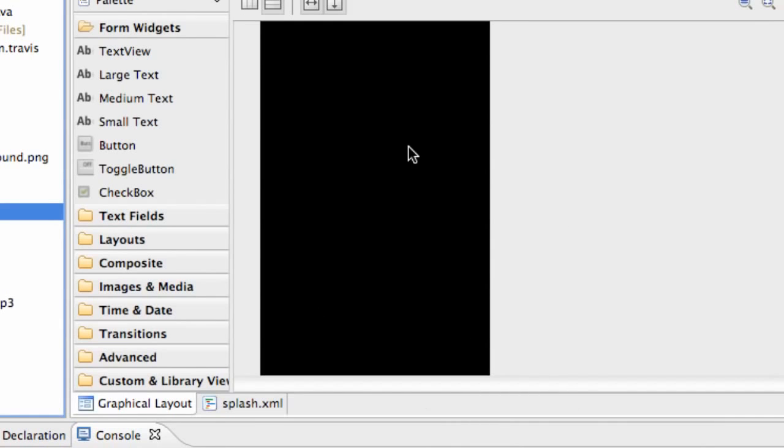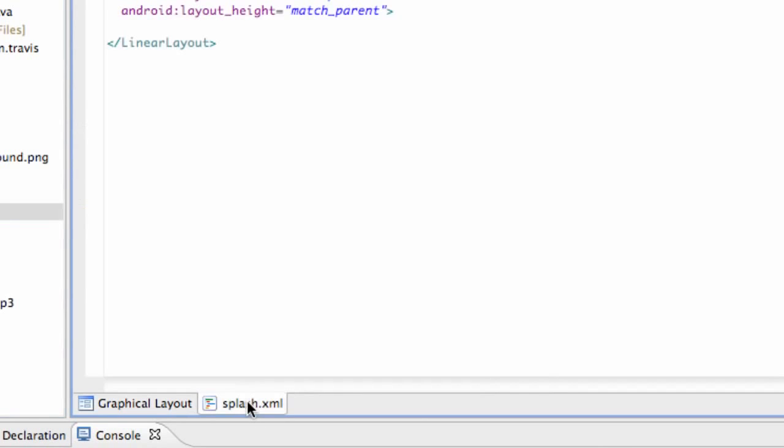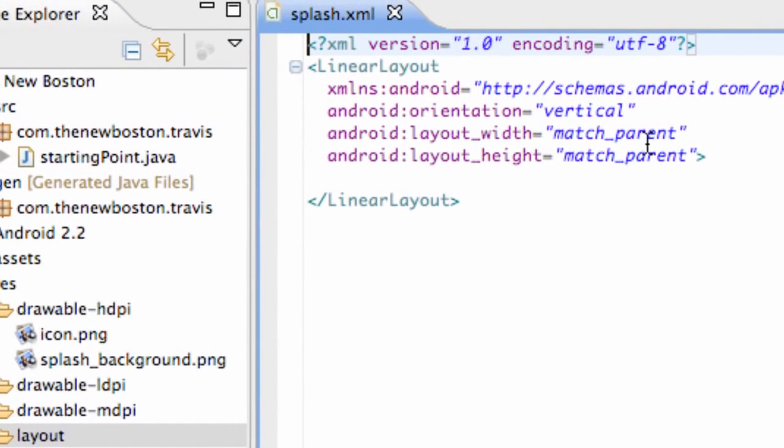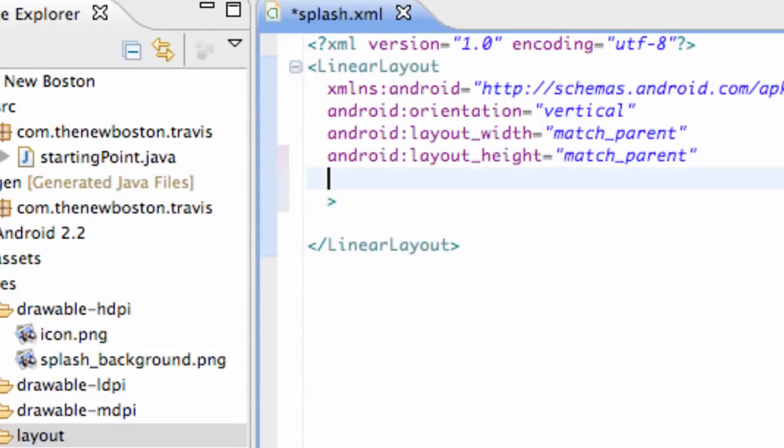And there we go. We have a blank slate to work with. We're just going to do one thing, real simple. We're just going into the code section. We're going to set up this linear layout, and have the background image be that resource we just added. You guys are probably wondering, what's this match parent? It's pretty much the same thing as fill parent in this case, so you won't have to worry about it. I mean, we can change that to fill parent if you want.